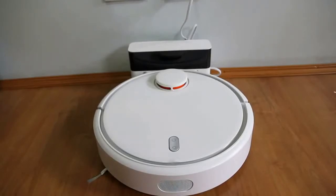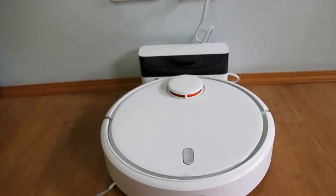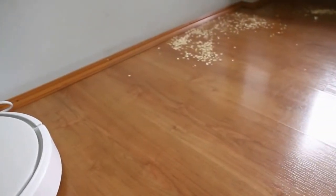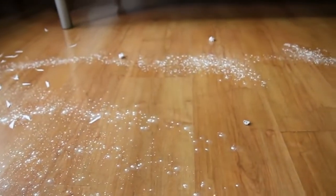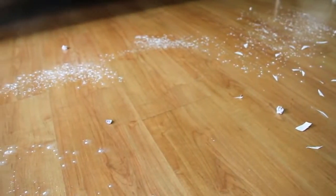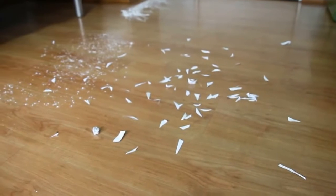Hi, I'm gonna be testing the Mi robot vacuum on this big mess here. I've scattered a mixture of rolled oats, cut pieces of paper, powder, and crumpled pieces of paper all around the room. This may not be the typical mess that you will need to clean, but I just want to test how this robot will fare against this type of mess here.